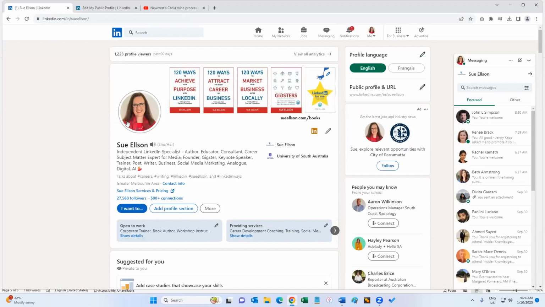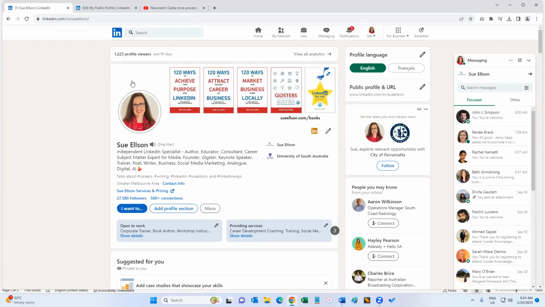Your photograph is very important. Your eyes should be on the one-third line, your hair at the top of the circle, and if you can wear a high neck garment, what that does is it frames your face, and up to 65% of the time will be spent looking at your photograph. So I do recommend that you make that photograph look how you would like to look for the ideal types of roles or promotions that you would like to receive.